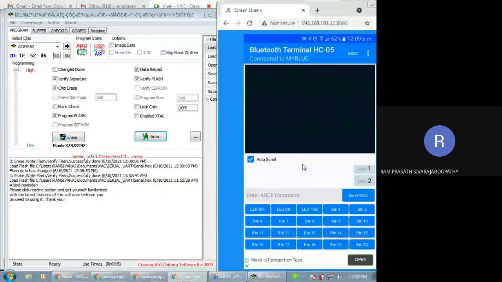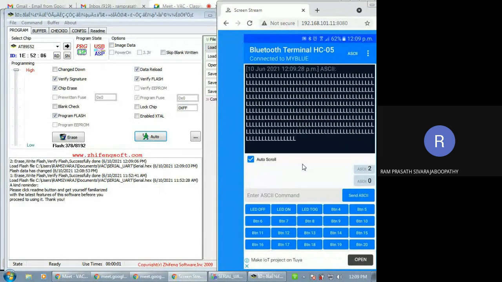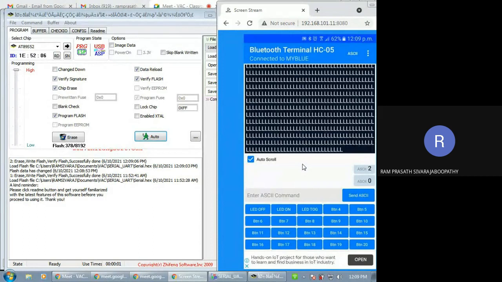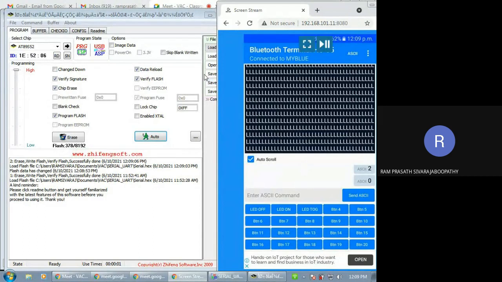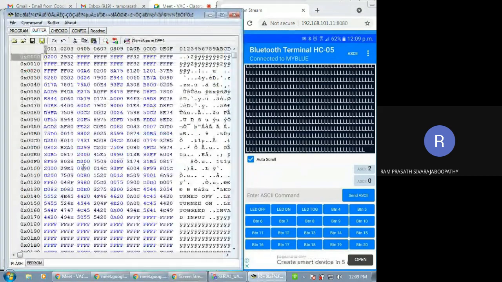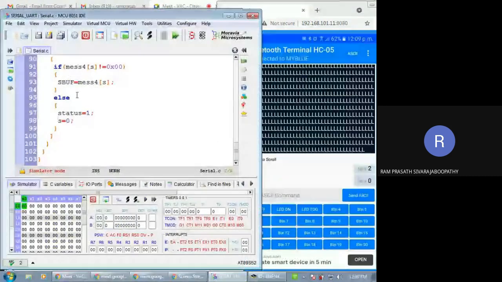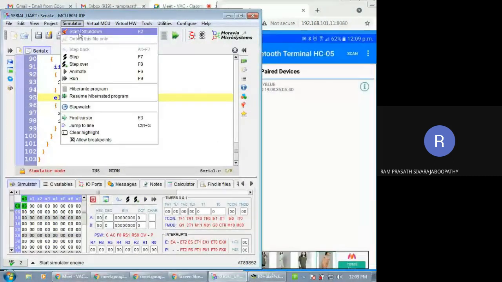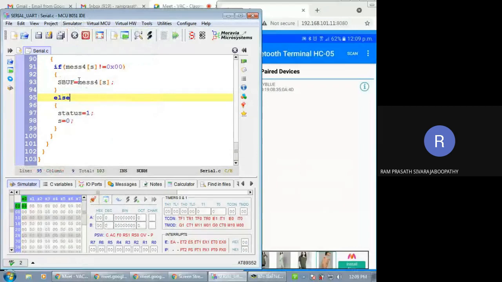Okay, please listen. I'm going to send LED off. Only the first character is displaying. Yes, I missed pointing to the next characters. Sorry. When we are writing some program in a hurry, we may make more mistakes.